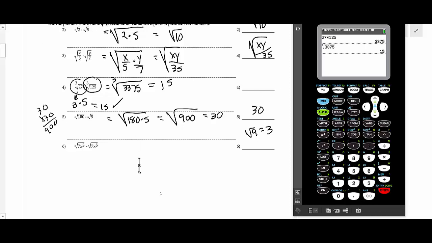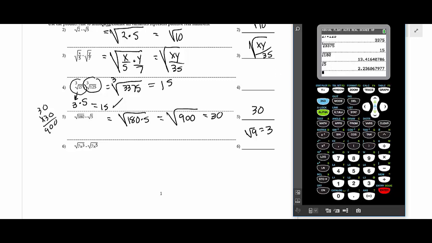Now, the reason I wouldn't do it the way I did number 4, where I just took the radical of both: if I do the square root of 180 on my calculator, I get a bunch of decimals. So you don't want to go there, and if you did the square root of 5, same thing would happen. So my suggestion is, if these things are decimals, then just do it that way. Okay? If you know the answer, like you do on number 4, like you knew the cube root of 27 and cube root of 125, then don't multiply them out. That would be my suggestion.